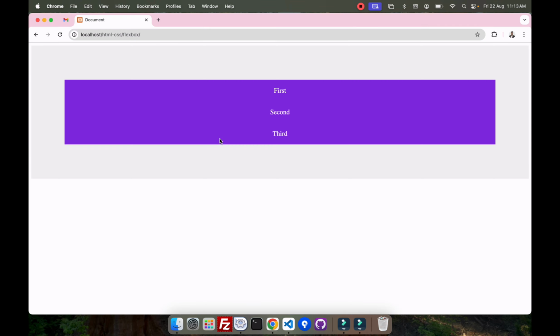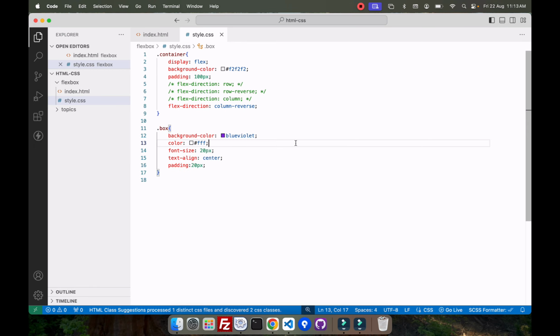So let me show you in browser. See, first is showing third, then second, then first. Okay, so that's how flex direction works in CSS Flexbox. This property is super useful when designing layouts that need to adapt to different screen sizes and orientations.